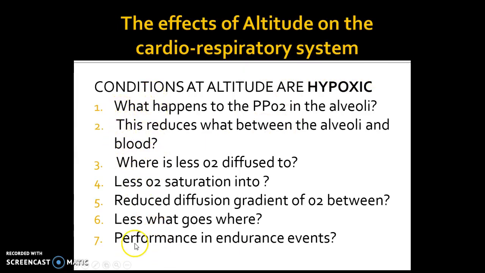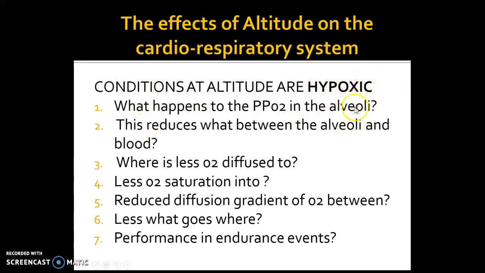I've put all the questions down here that you would need to have in your Cornell notes. On the side where you're making your key notes, I'm going to talk through it, so you need to put that information in there. If the conditions at altitude are hypoxic, what this means is there is a reduced partial pressure, or reduced oxygen saturation, in the air. When we're in hypoxic conditions, it goes back to gaseous exchange from A-level. If you're in hypoxic altitude conditions, this will lead to a decreased partial pressure of oxygen in the alveoli.